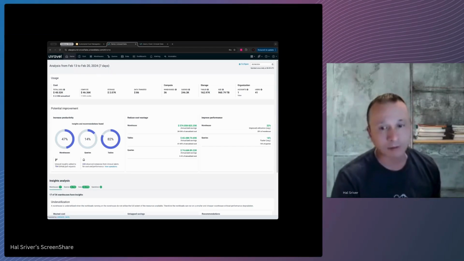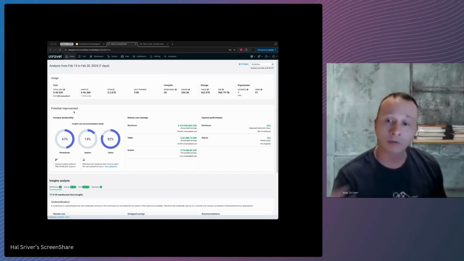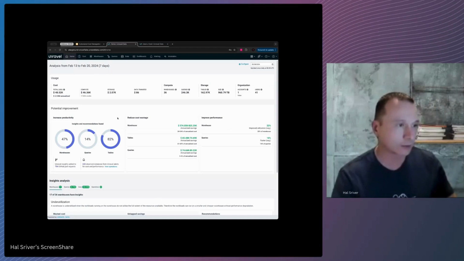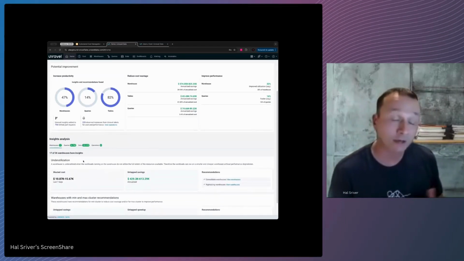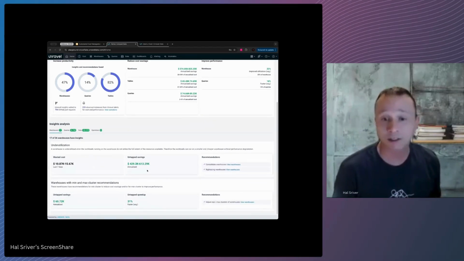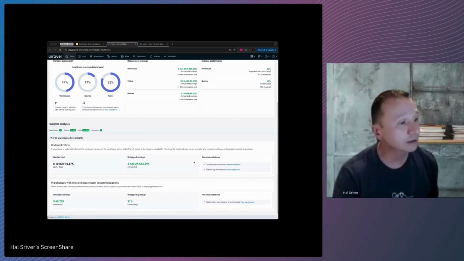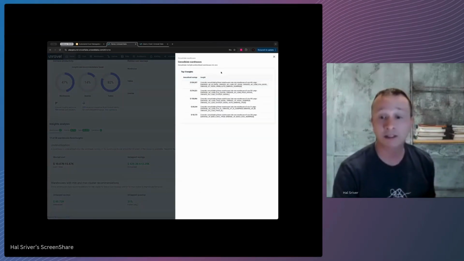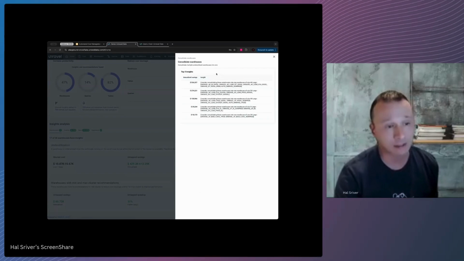So what we do here at Unravel is we look at a customer's overall Snowflake estate, and we look for ways to do three things. So we want to increase productivity, we want to reduce cost wastage, and we want to also improve overall performance. And so we do this by looking for inefficiencies across those areas, right? So things like the underutilization of warehouses? Are there opportunities to actually consolidate some of these or right size some of these?